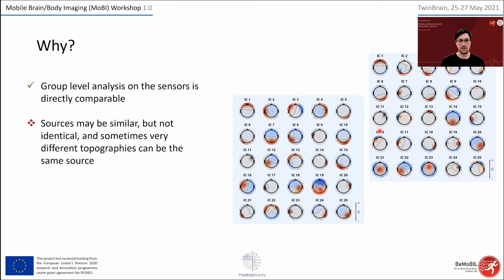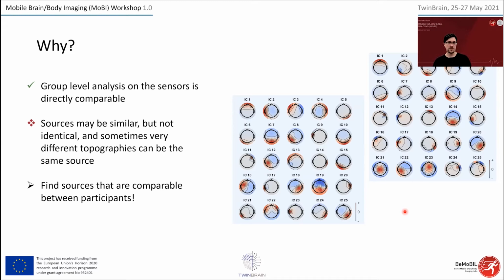Let's say we want to do component activity in a parietal cortex, then it could be IC7 here in this case, could be IC14 there. It's just not entirely clear, judging from the topographies only. That's an issue because we don't know which components we need to look at for every different participant. So the goal of the clustering is that we need to find sources that are comparable between participants so that we can do our group level statistics.